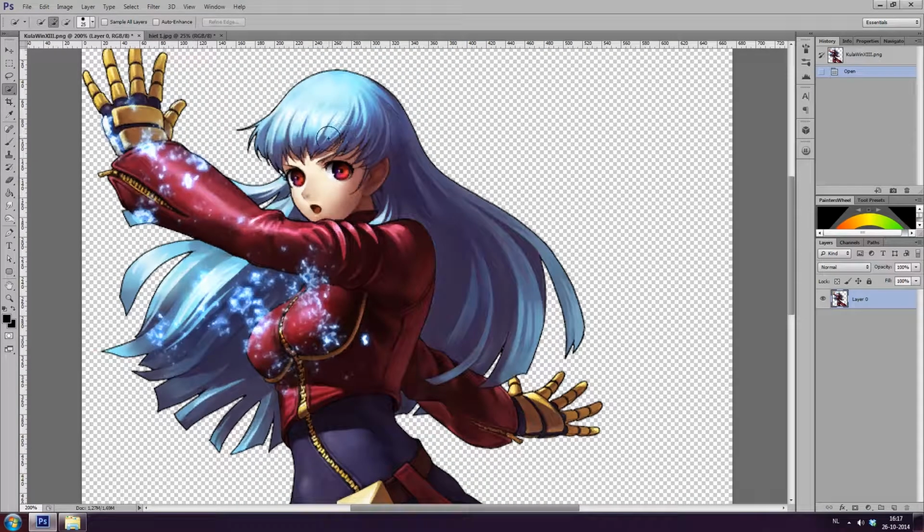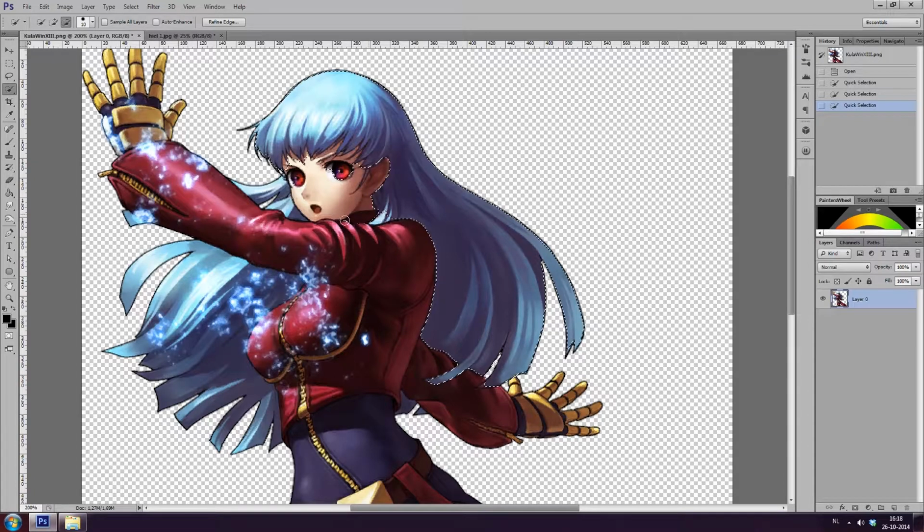Now, what the Quick Selection tool does is that it literally lets you decide what portions of the artwork to select. Now, you can see here that I've got part of the face selected as well, and already parts of her uniform. I don't want that. So if there are portions selected which you do not want selected, you press and hold down the Alt key on your keyboard, which turns the plus you see at the center of the circle into a minus. If I let go of the Alt key, it turns into a plus, and if I press and hold down Alt again, it turns into a minus, which means I will subtract from the current selection.